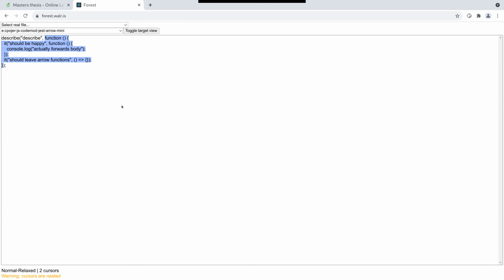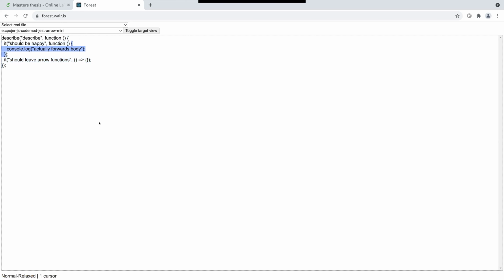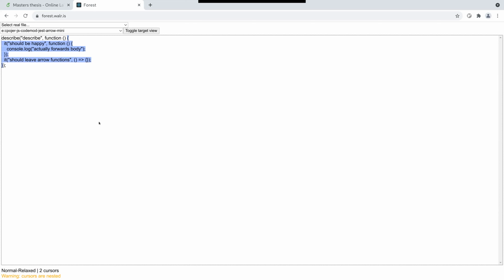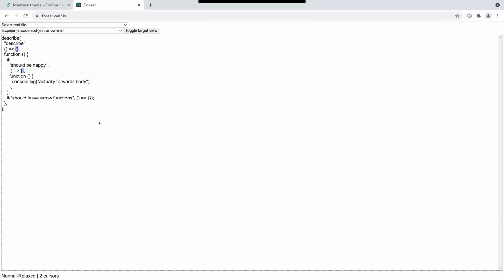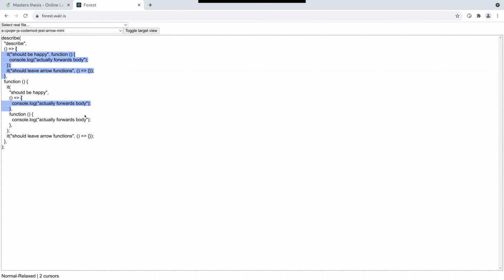Now, if we perform the edit the same way as before, we would select the body of the function expression. So notice we have the body of the outer selected, and also simultaneously the body of the inner one. Now we copy the body, we insert the arrow function, and we paste. And now I'd like to show you this intermediate state here. So the inner function expression has been correctly converted to an arrow function. And the outer function expression has also been converted to an arrow function. However, its body still contains the old unconverted function expression.